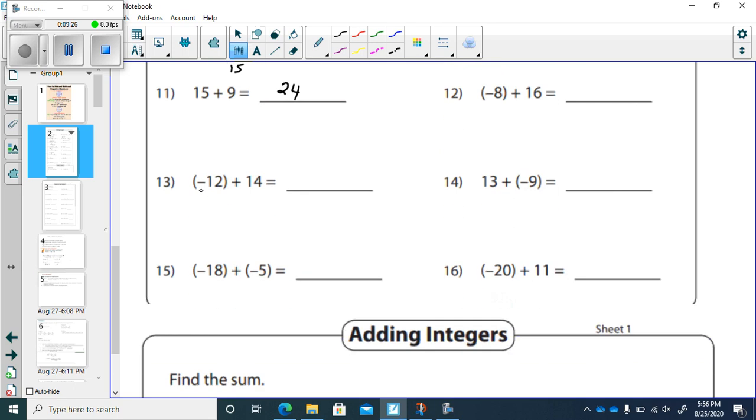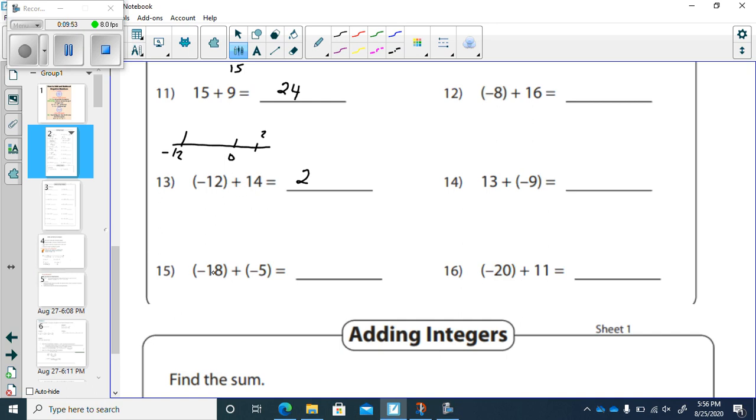And then 13, if I have negative 12 and I add 14, think of this. If you started at negative 12 on the number line, so your zero's up here, it's going to be positive 12 to get here, too, right? 2 more would get you at 2, wouldn't it? Okay, let's count. If I have two different signs, I find the difference. That would be 2. I use the sign of the one with the larger absolute value.